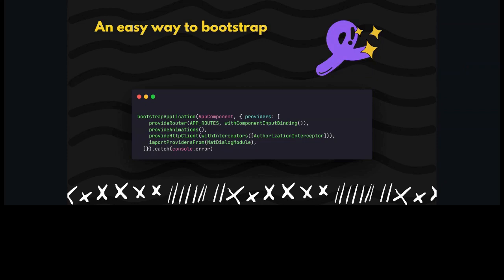I think if you want to register the HttpClientModule, it's not needed anymore. Instead of using HttpClientModule, you can just use provideHttpClient, and you can use the helper feature functions, the HttpClient features, like withInterceptors to register your interceptors, or withInterceptorsFromDi if you want to register your interceptors that have been registered like before, because now interceptors can be a function, but we will see that in a few slides.